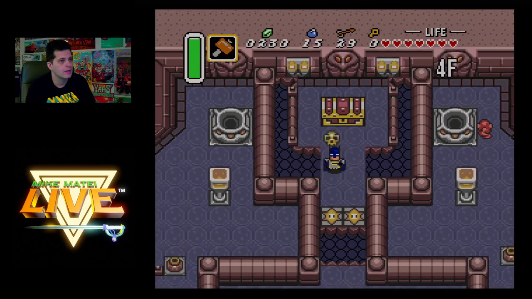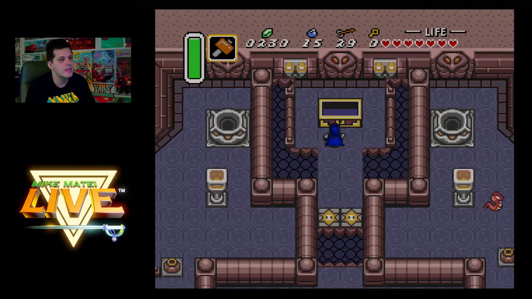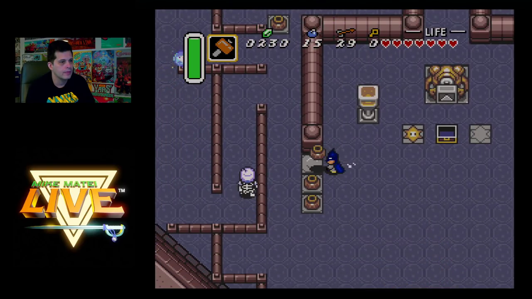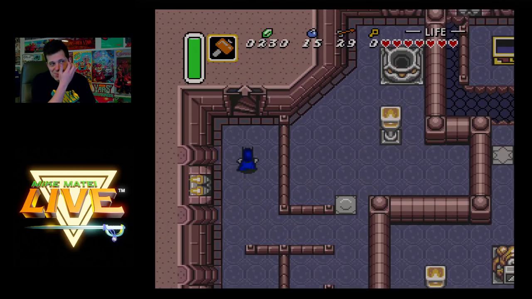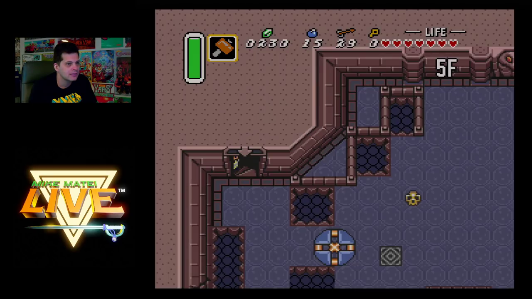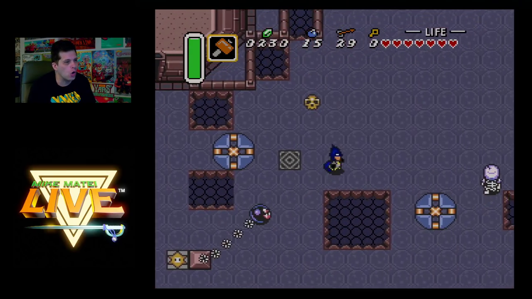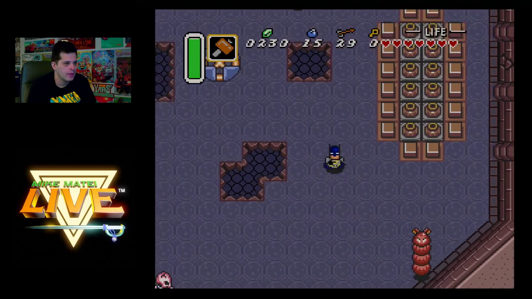Yes. Okay. Give me something good. Compass. I was really hoping for something good there. Go away, Joker! That's normal.